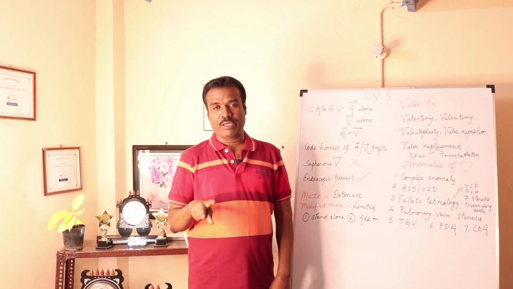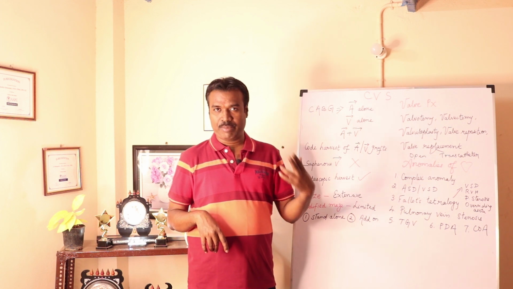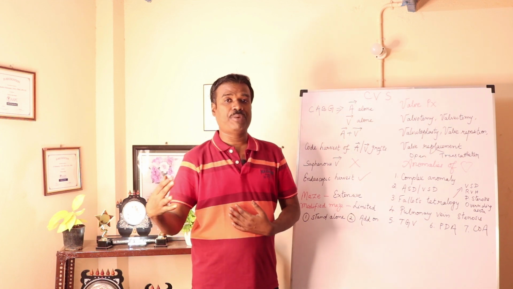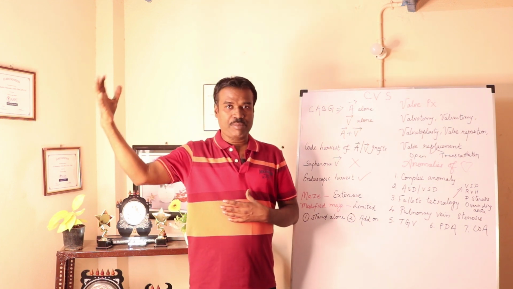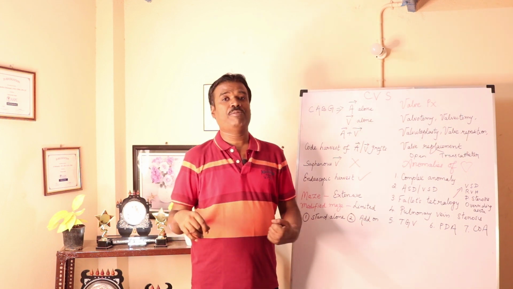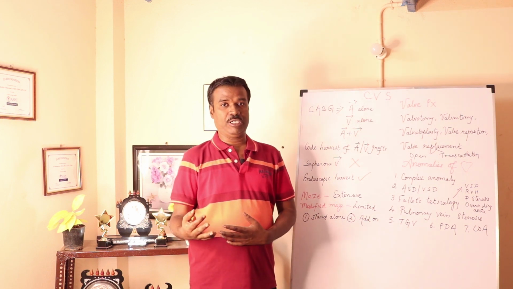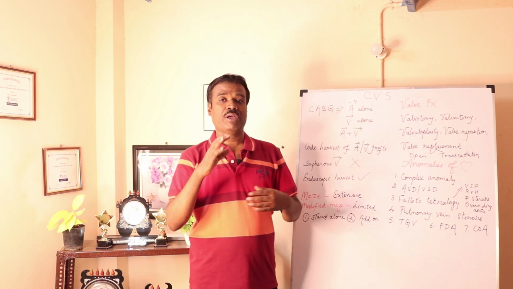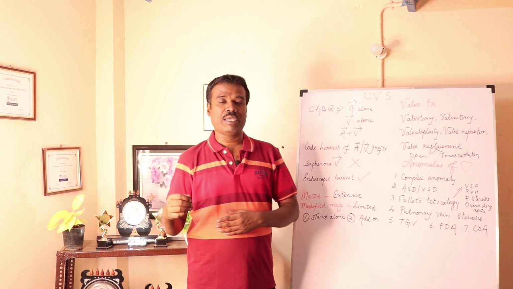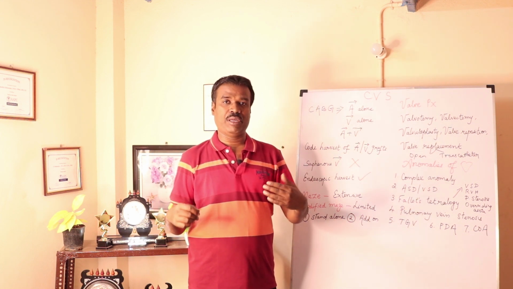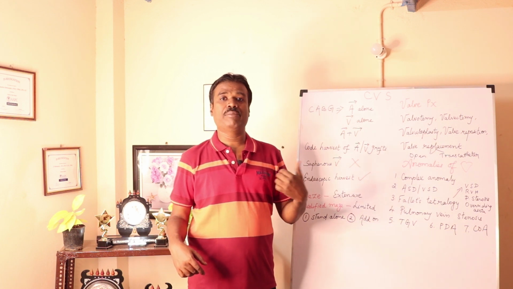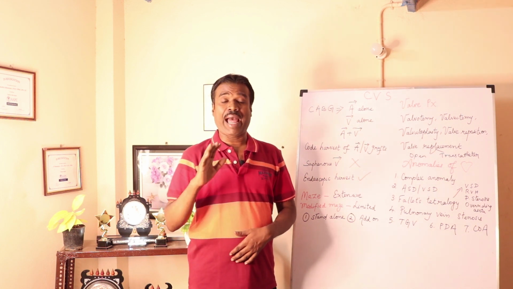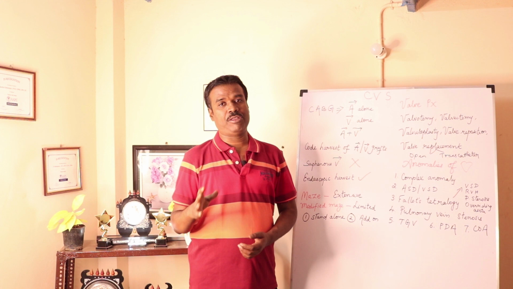You will have to understand two things. These Maze procedures and modified Maze procedures can be done either as a standalone procedure or as an add-on procedure. That means there is some other primary procedure wherein the Maze procedure is done as an additional procedure. For example, they are doing a CABG for a person who has CAD, which is coronary artery disease. Subsequently, the patient also has dysrhythmia, and for that they are going to do a limited Maze. In that case, report the code for the CABG first, followed by the add-on code for the modified Maze procedure.